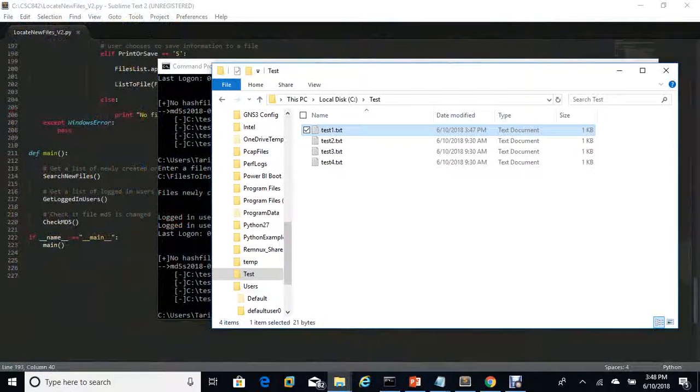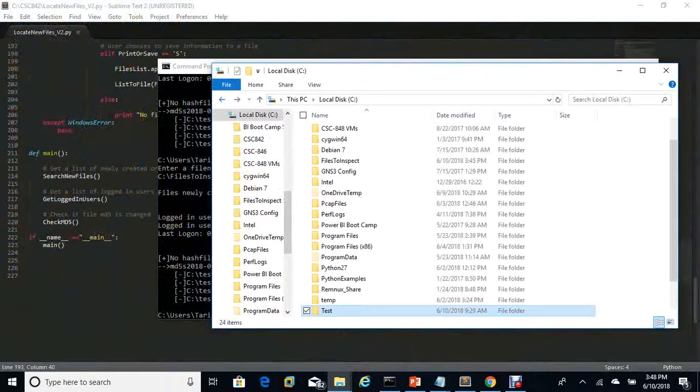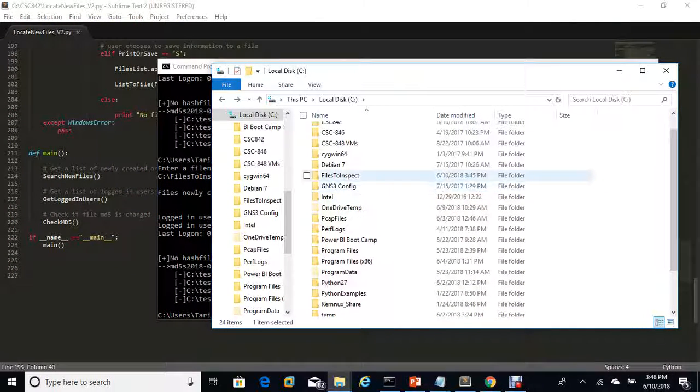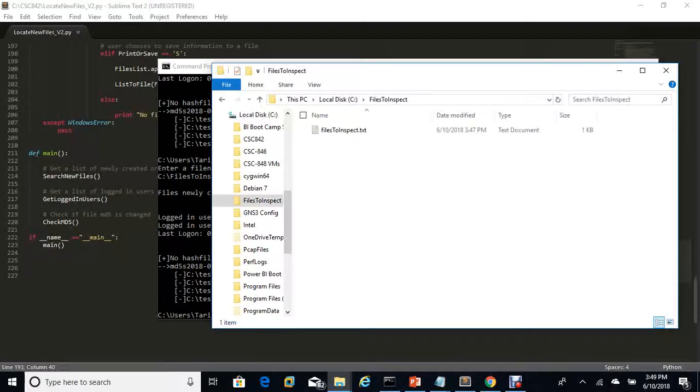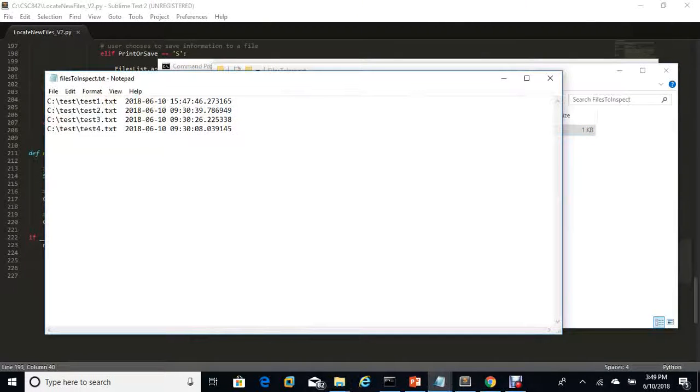So he can go to test, go to the file to inspect, and see when the file changed. This one changed very recently, because we did the change just a few minutes ago. And he can compare to the user and get some information or hints about who did that.